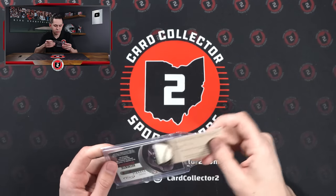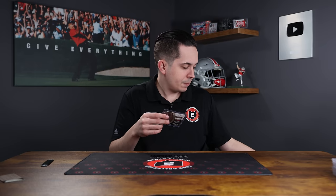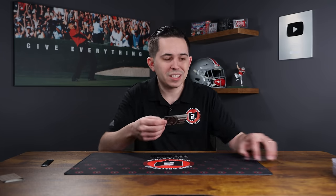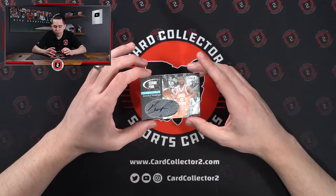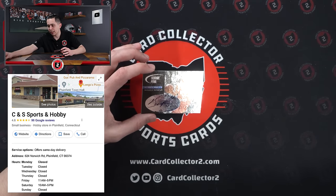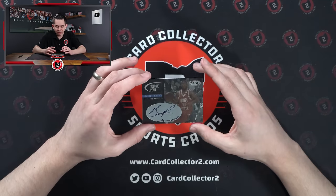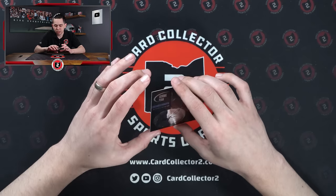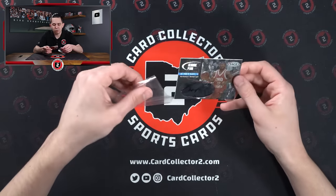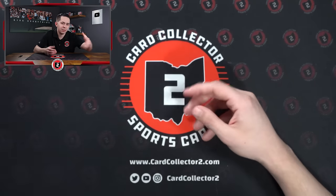This is from Steve at CNS. Oh, this is so cool — check this out. A couple people messaged me about this. I've collected cards a long time and I've never seen a 1-of-1 Master Edition from Early Sage. This got listed for $50 or best offer and I could not have bought it fast enough. Shout out to CNS Sports & Hobby in Plainfield, Connecticut for this one. Scooney Pen — all-time Buckeye. One of one Master Edition from Sage 2000. As soon as this got listed I had purchased it — it could not have been up for more than a few minutes. I've collected Donny Nicky for 20 plus years and I've never seen a 1-of-1 of him, so to find a big name like Scooney Pen — I know many non-Buckeye fans might not know about that, but to me that was a cool one.